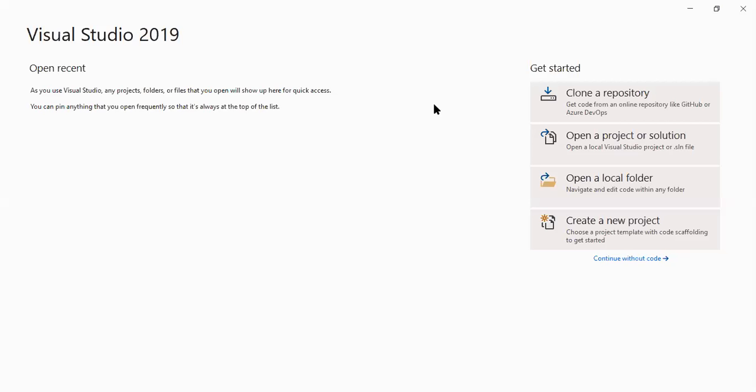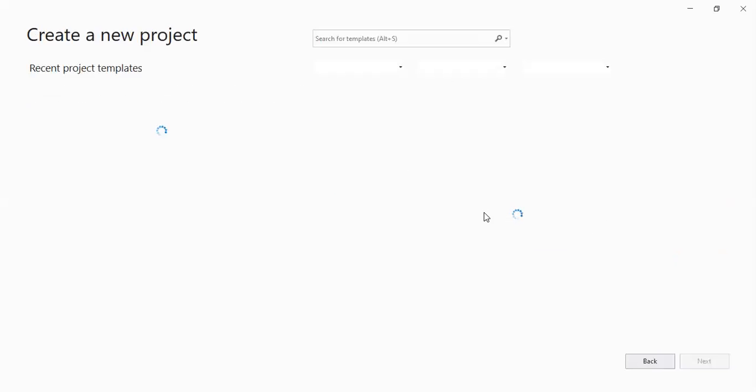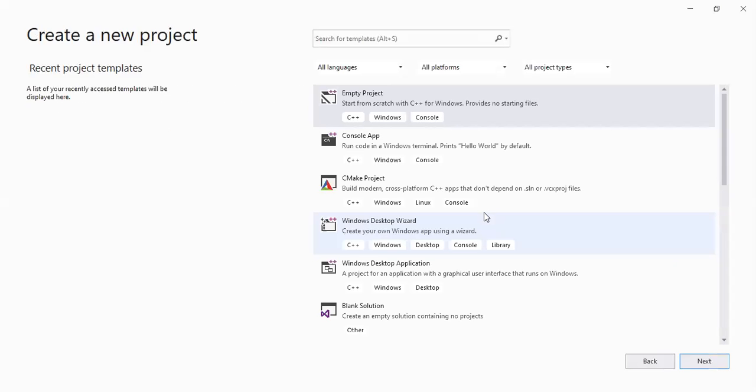To create a project, we'll return to the Visual Studio page, and click on Create a new project. Next, click on empty project, and click on next.